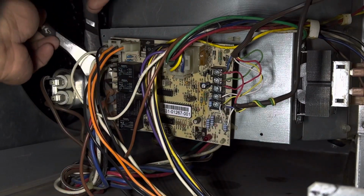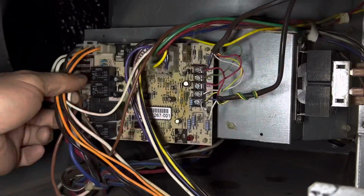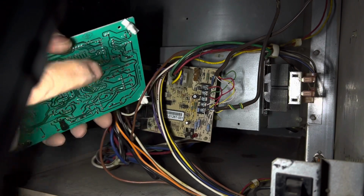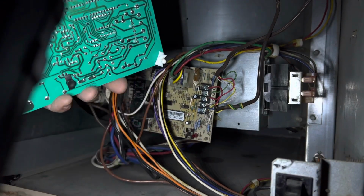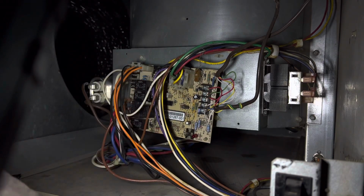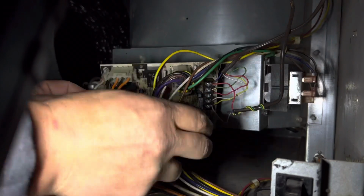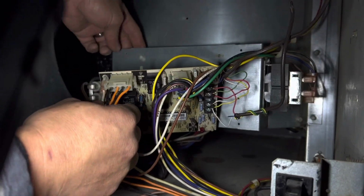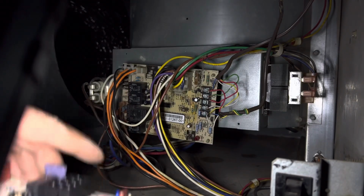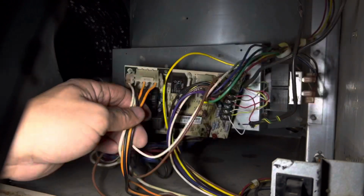And there are 4 plastic clips in the back, and I'll show you guys once I bring it out what I'm talking about. It's basically these little clips right here that attach to the back of this bracket on the furnace. Okay, so once I kind of got that sort of loose, what I'm thinking is that I will maybe put the new board up there and then start unplugging it from here and then start replacing it there. Make sense?